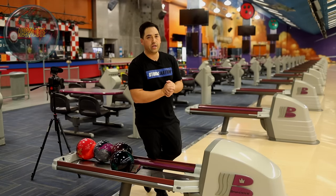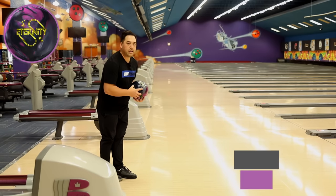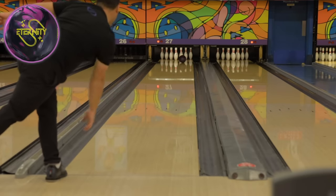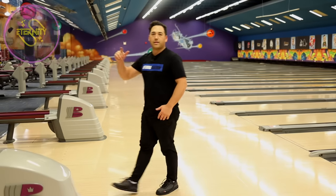I don't think I'll take all three, but let's throw one more with the Eternity, send it back to the shop. Let it move 4 boards back to the right. This is probably the happy zone right here for it. Ooh. Head back to the shop.